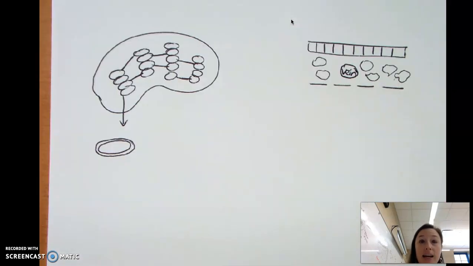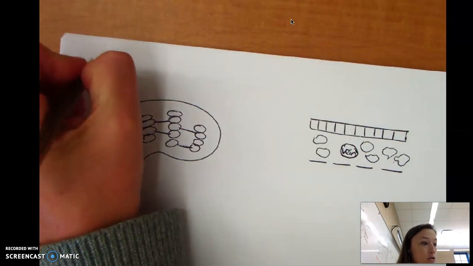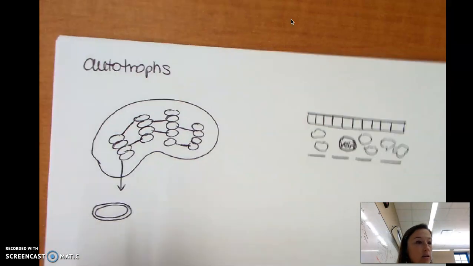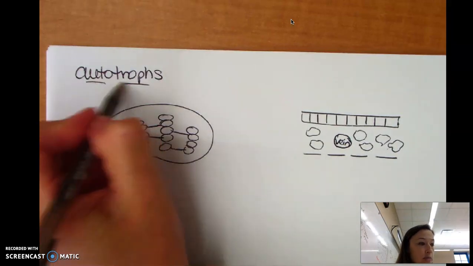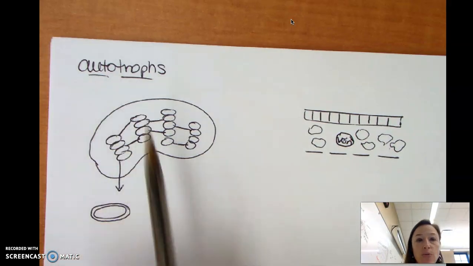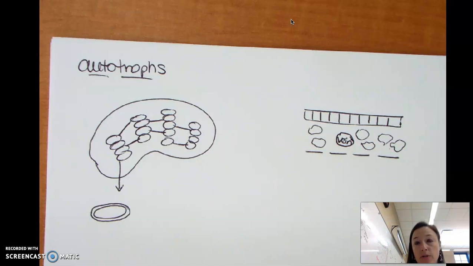And so the very first one is: I can explain how producers obtain food or energy, because food is energy. So when we talk about food, we're really just talking about energy. And that is that they produce it themselves. That's why they're called producers, or sometimes you'll hear them called autotrophs. Auto means self, troph means nourishment. You and I are heterotrophs, meaning other nourishment, because we have to eat things. But autotrophs don't have to eat. They're able to produce food or store that energy as food in their bodies.